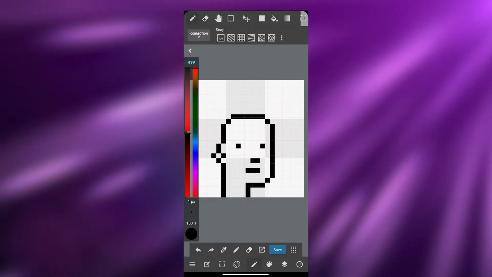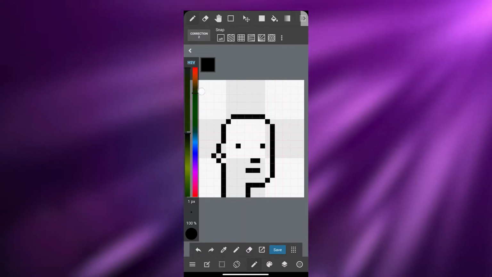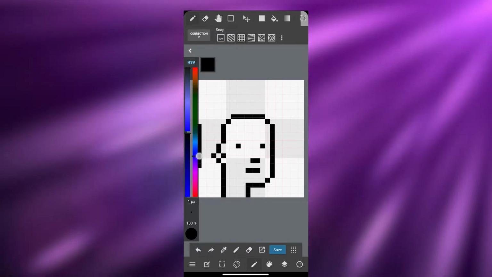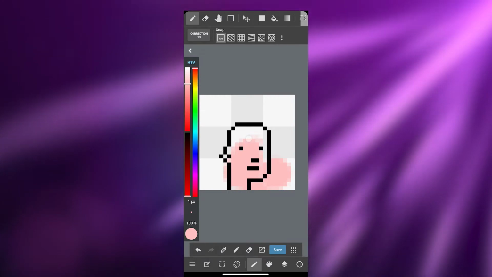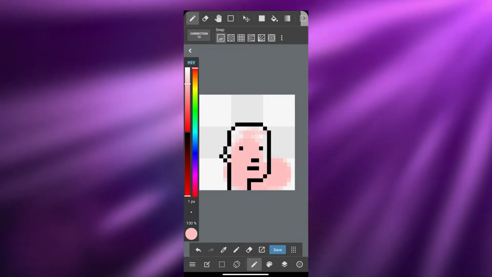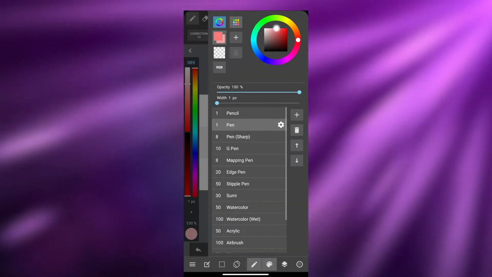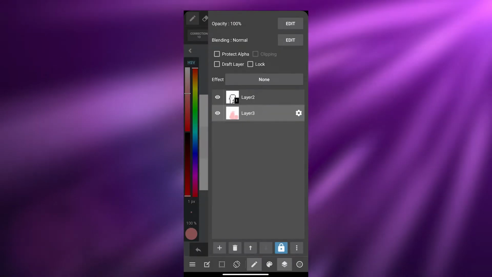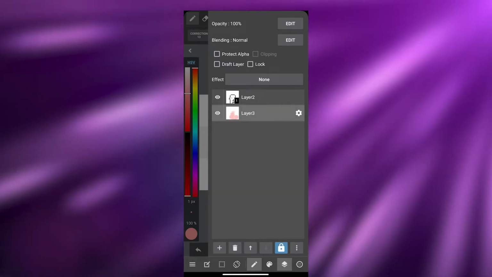So to color it out, we need to have a skin color. So let's go ahead and get ourselves a skin color that we can find. It should be over here. Okay, so I figured out the problem. The problem was I accidentally chose the 8-bit, you know, I chose the wrong layer. I had to choose the color layer so that I can actually perform this, which is over here. Make sure if you're creating a layer, you choose the color layer, all right? If you're gonna be painting.